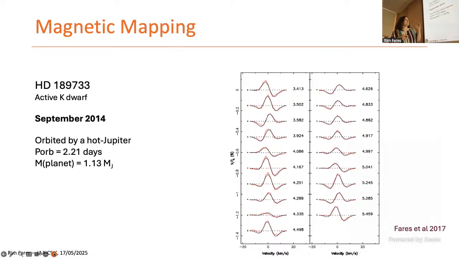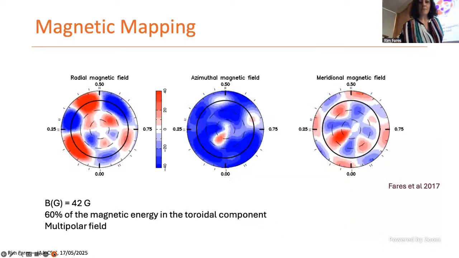So it starts randomly, let's assume at 0.4, and it ends at 2.4 or 3.5. So you have to observe the star through at least one rotation and a half, or 2 rotations. That's to be sure that the parts that you are seeing are coming back to be able to reconstruct that. From this, this star has a hot Jupiter around it, orbiting at 2 days. We will come back to the star because hints of star-planet interactions were detected for it. So this is the kind of magnetic maps you have.